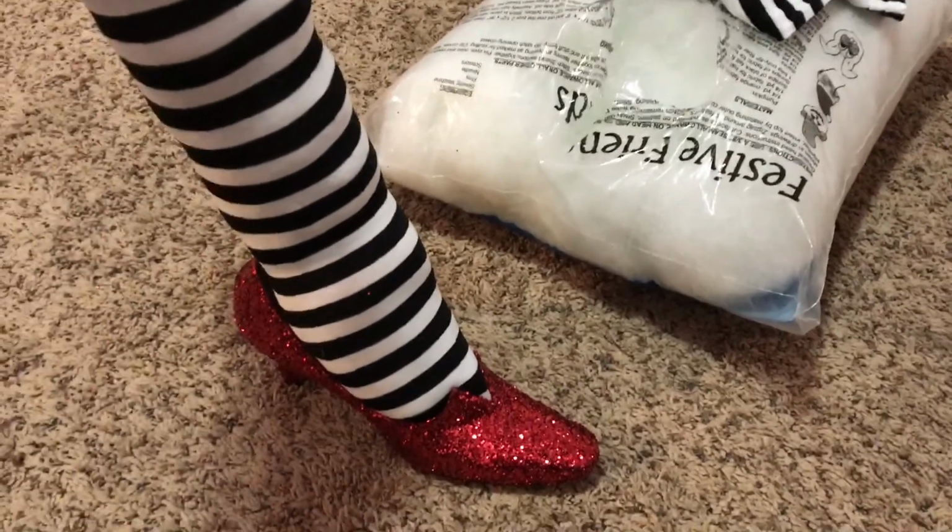Yeah, girl, get it. Okay, so I recommend, guys, leaving the handle on the umbrella till the very end. It works really nice to be able to hold on to it when you're putting on the tulle and stuff later on. So leave your handle on. You don't need to take it off right away. But here is the umbrella.